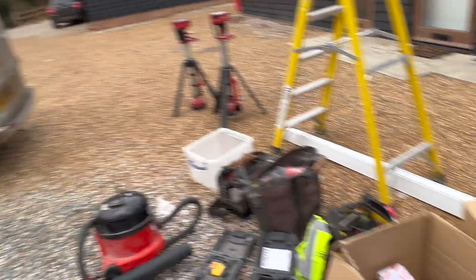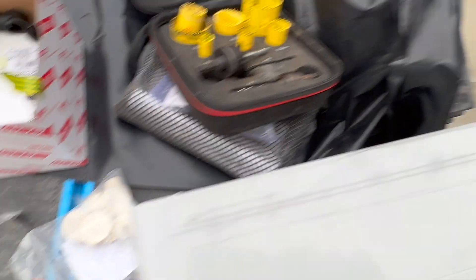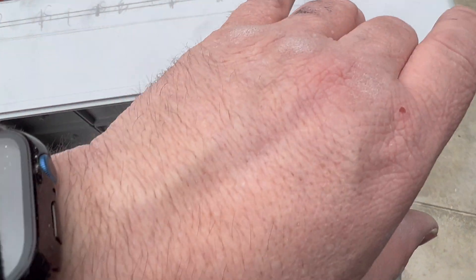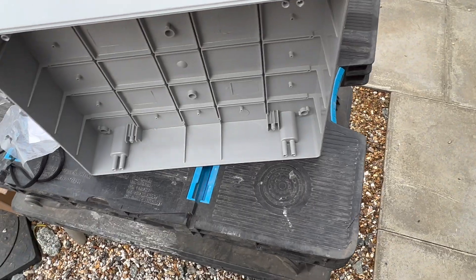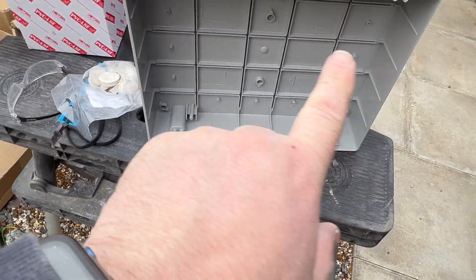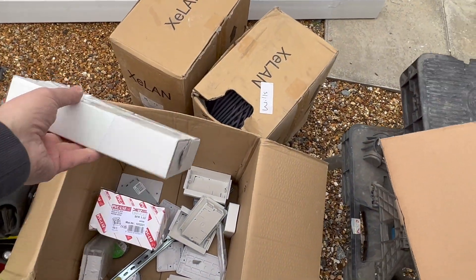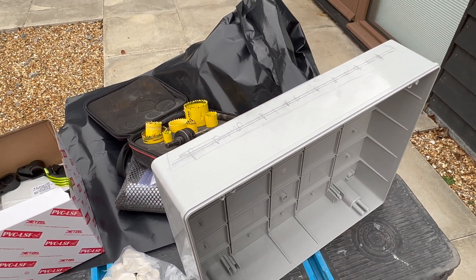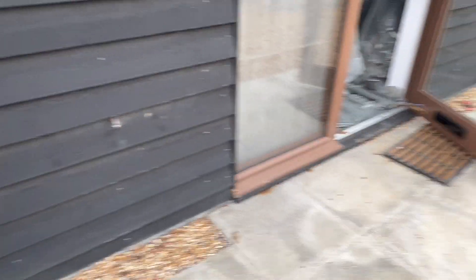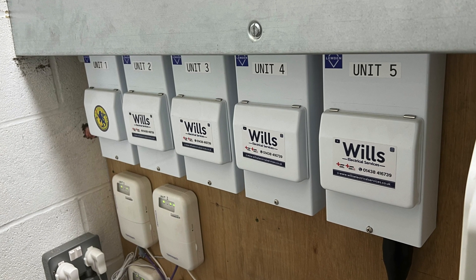Basically what I've done is I've marked up this adaptable box. We're using all these whisker fire grommets, so we've literally just maxed out as much as we can. We've got two 32s, four 25s, and two 20s, which would be more than enough because some of the cables we'll be able to pull back without actually going through this. We're going to fit a din rail in there and a load of the actual din rail connectors. We're going to cut all them out, get that butted up. This is all the mains that we've done before — I've just got to put my company stickers on and it's going quite well so far.